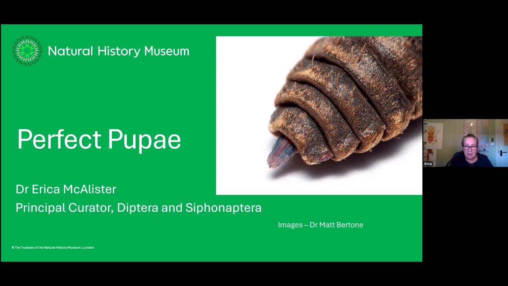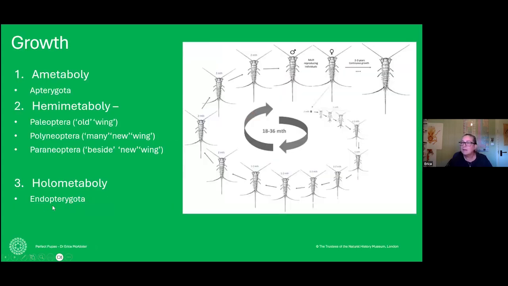So it was a big deep dive into other groups and areas to see what they were doing when it comes to the pupal stages. So first of all, how do we get to the pupal stage? Growth is obviously a very important stage, and with most insects the feeding stage is the dominant stage, and it's an important part of the individual's ontogeny, which is the development of an organism from the egg to an adult. Now, there can be subtle changes from going from an egg to an adult, or there can be very dramatic stages that take place in an insect.